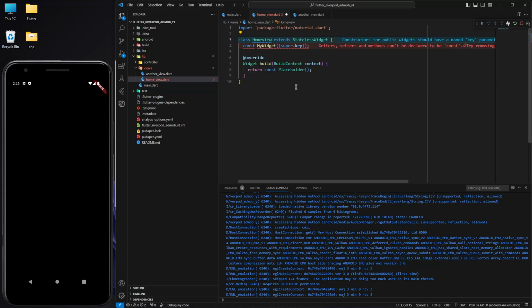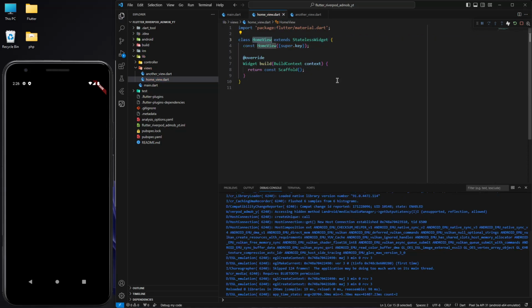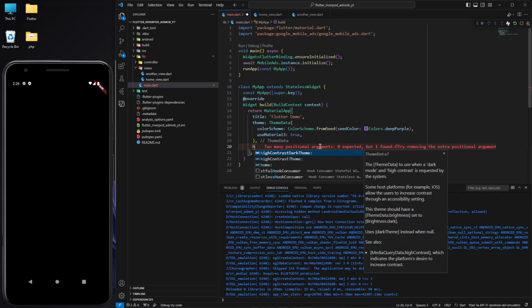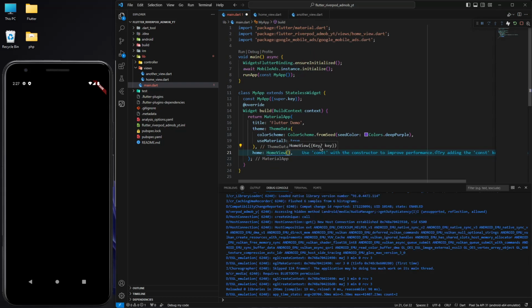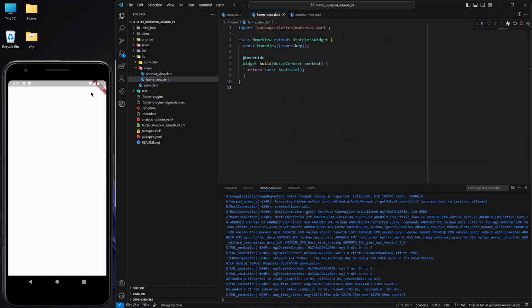And we want a scaffold. So let's add this home view to our main MaterialApp. So home should now be the HomeView. So with that, we have this. And inside of this home view, what I want is on the top, there should be the banner ad. And here should be two buttons that I can click to show you interstitial and rewarded ads.